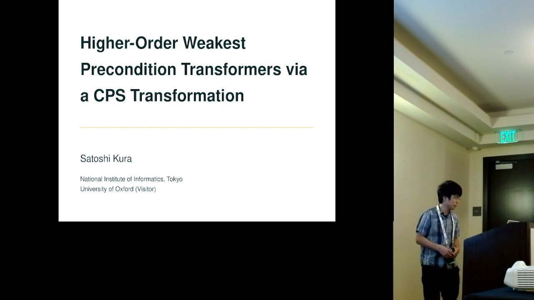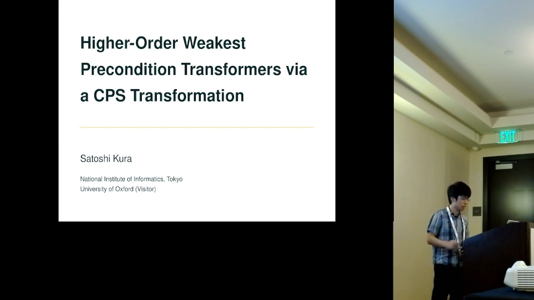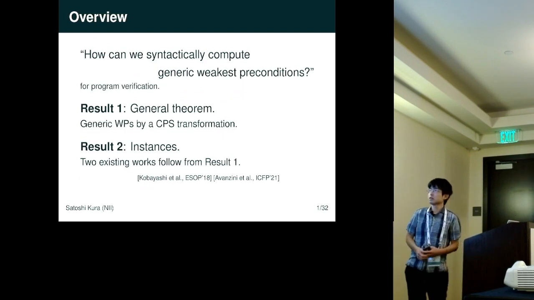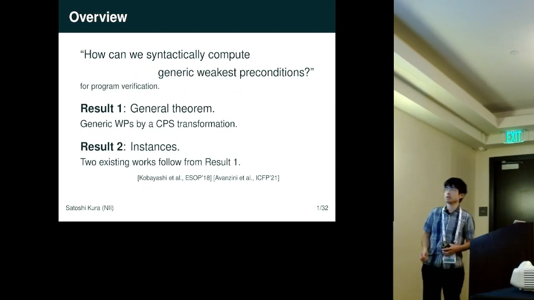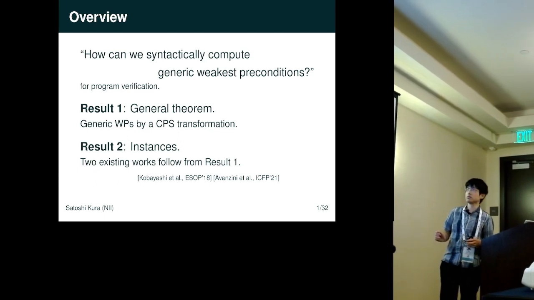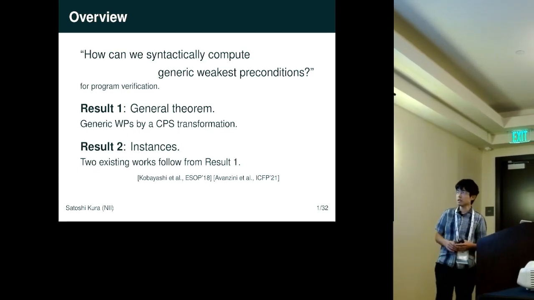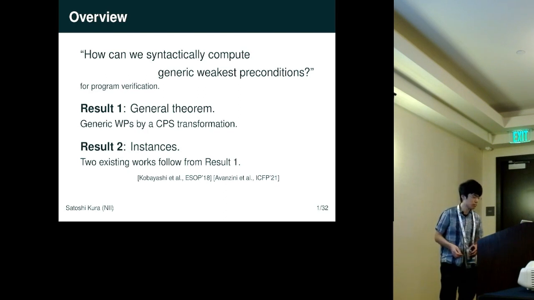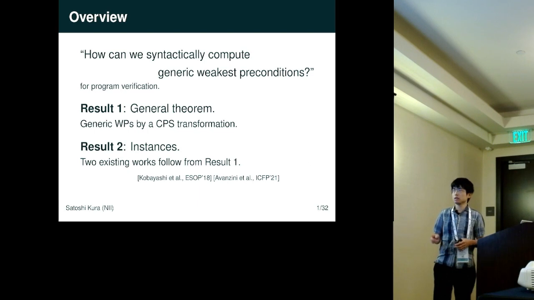Okay, so I'm going to talk about my work on weakest preconditions and CPS transformation. This is the overview of my talk. The problem we considered is how we can syntactically compute generic weakest preconditions. We considered this problem because syntactic computation would be more useful for program verification. And we obtained two results. One is a general theorem, and the other is instances of the general theorem.